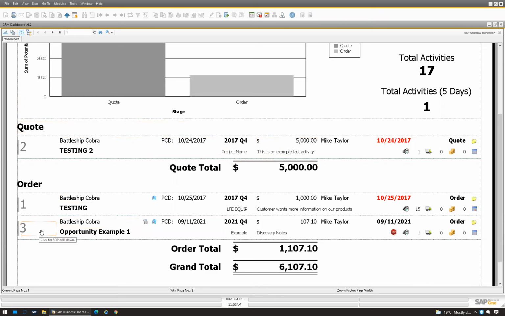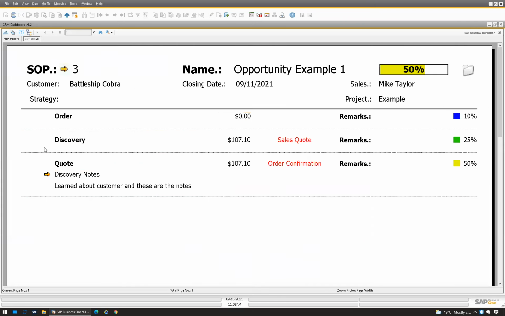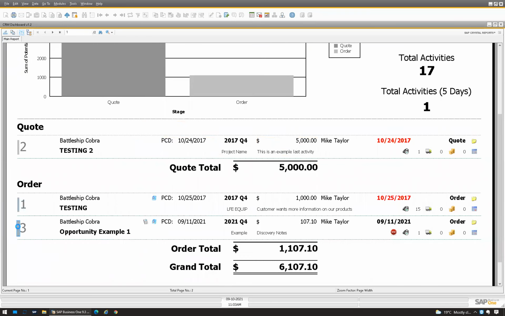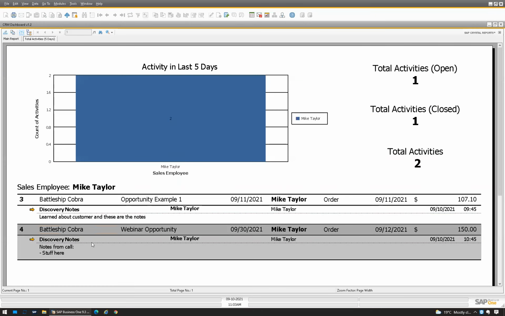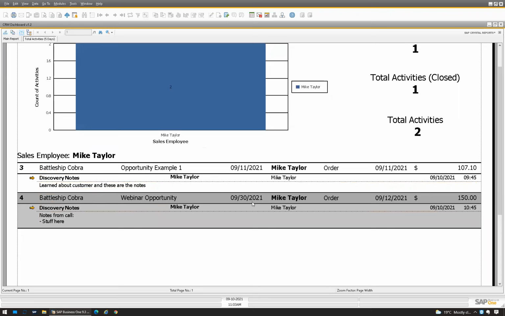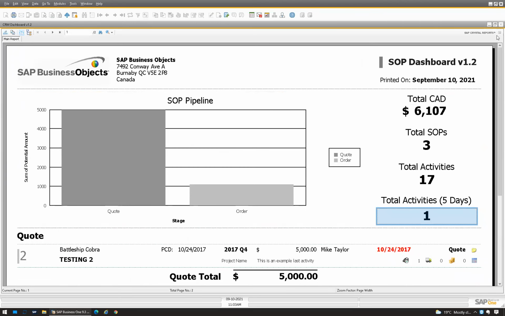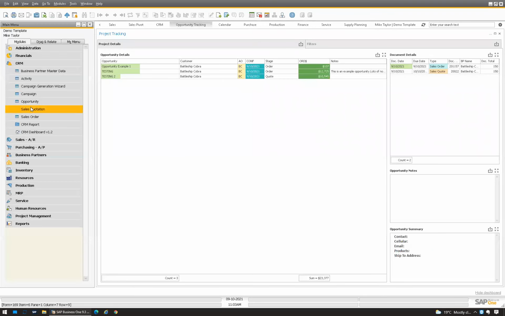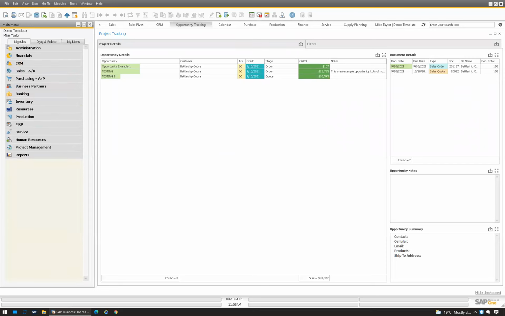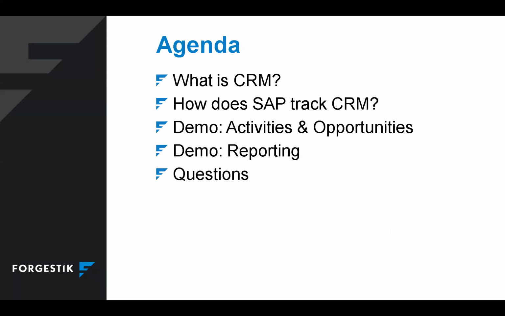You can drill into viewing the specific stages with their related activities. You can drill into the actual opportunity itself. You can view activities in the last 5 days, and you can see who's been doing what. So again, you can build your own system to get the most out of it, whether it's a simple system or more complicated, depending on what you want to see. So that's kind of it for me.